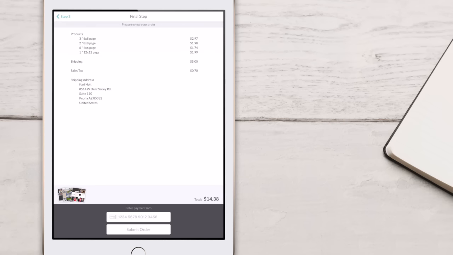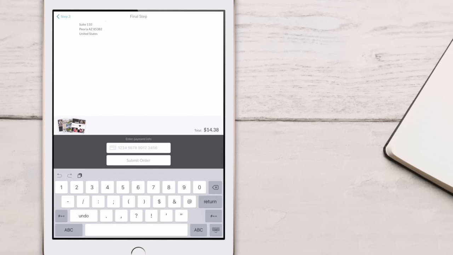This is where you will enter your payment information at the bottom. You'll tap on the bottom where it says enter payment info, enter your credit card number, and then you'll tap on submit order. I, of course, am not entering that information here because it's private and you probably don't need to see my credit card number, as well as the fact that I'm just adding random prints to an order here just to walk you through the basics.